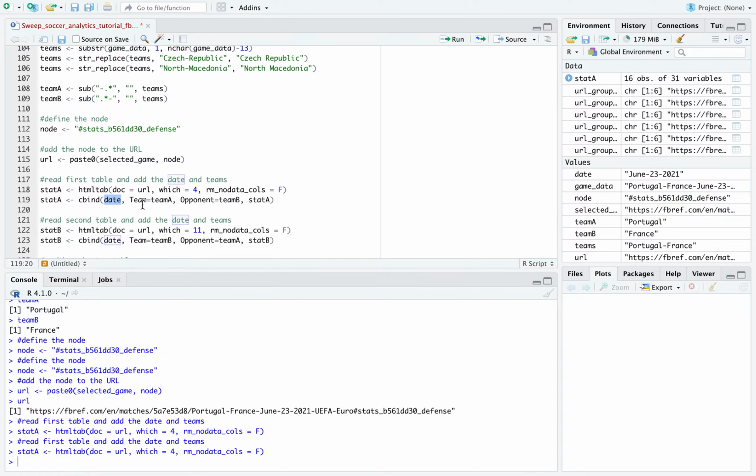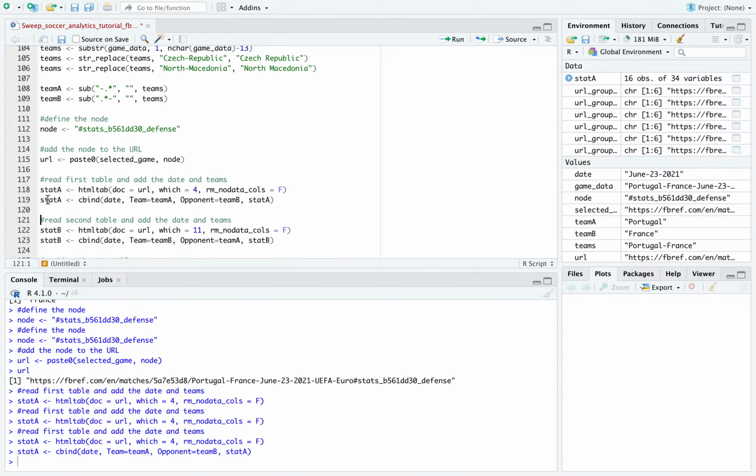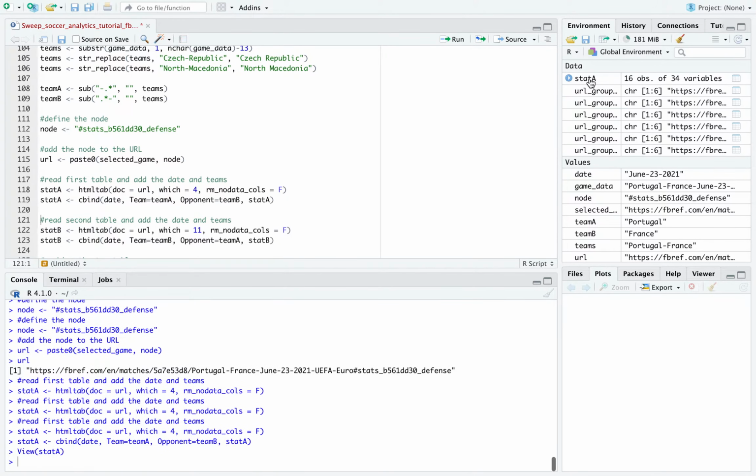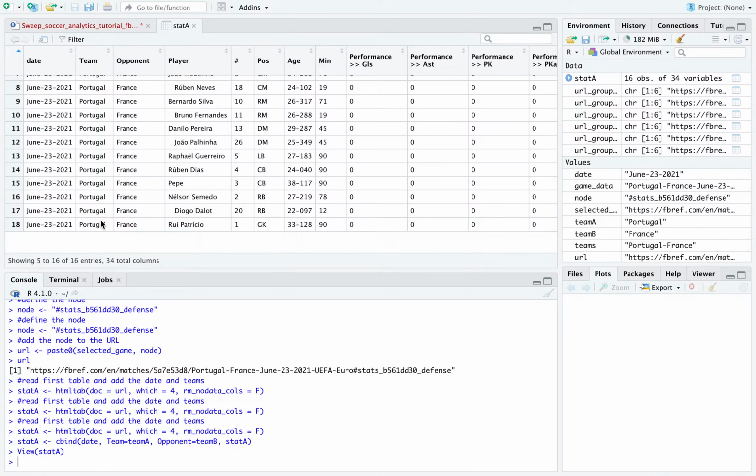So I will add the date, team A, the opponent, and stat A. So what this will look like is, now I will choose it from here. This has a view. This is what it looks like. The date, the team, the opponent, and the player. So we can see there are 18 players.